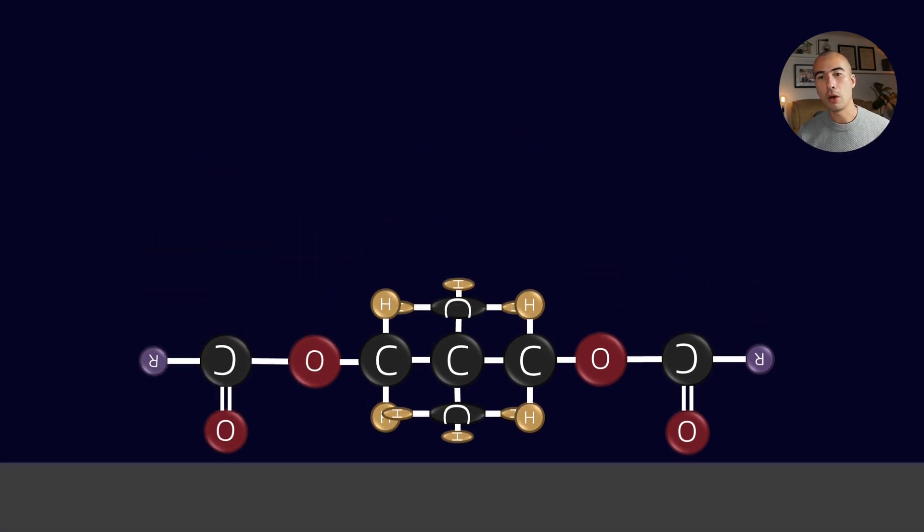So what does that mean? Well, as it approaches metal surfaces, those oxygens are likely to want to bond with the metal surfaces. Not bond in a chemical sense, but they're attracted electrically to it. That means that polyol esters tend to form quite good lubricant films because they tend to adhere to metal surfaces really well.